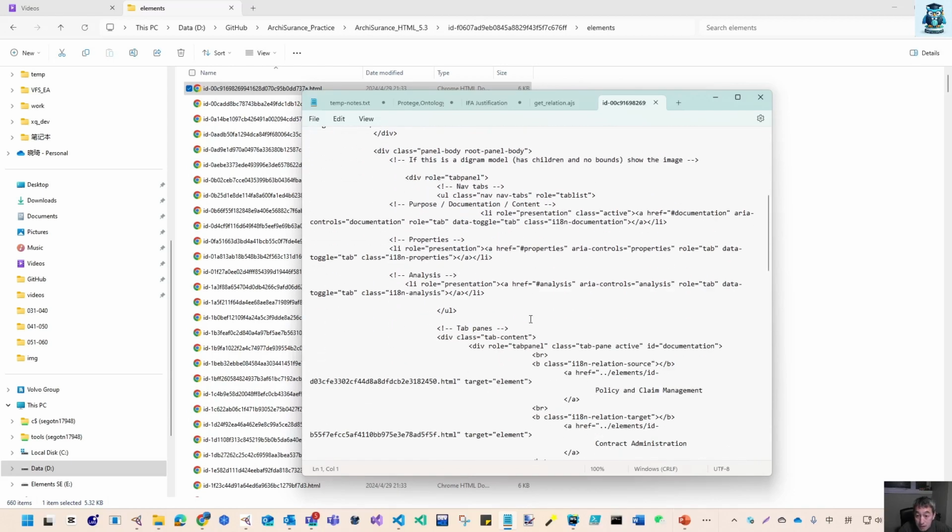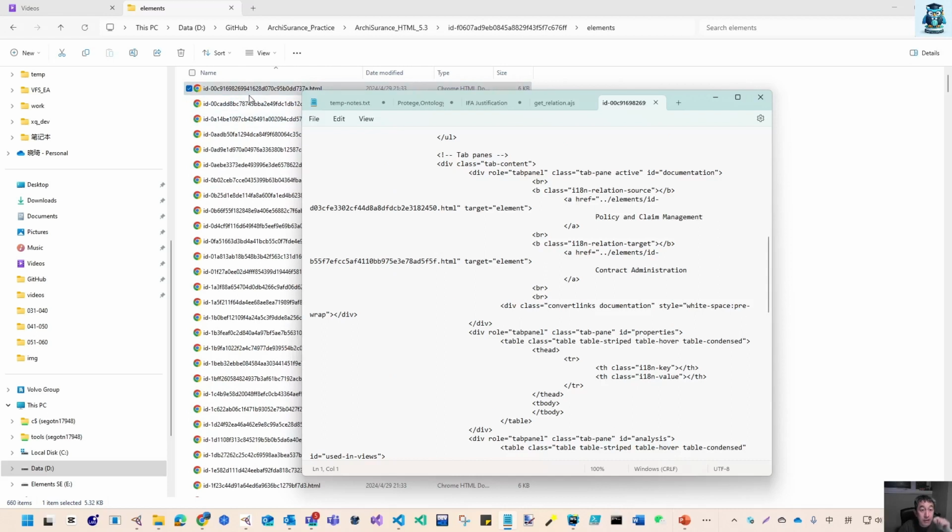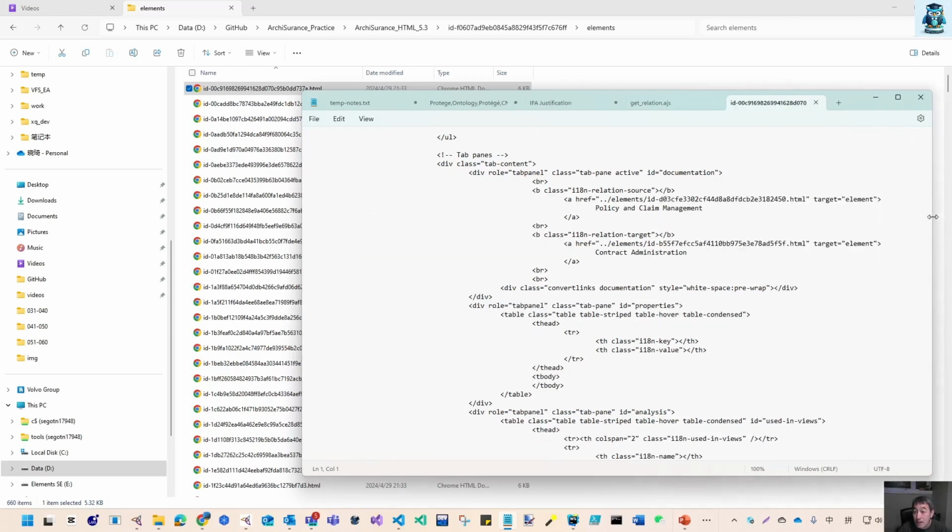So every element, every relation, every property, every view is extracted into a separate HTML file, and from here you may get this separate HTML explanation.